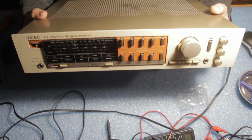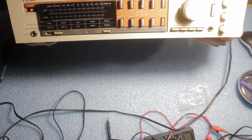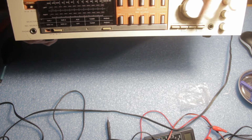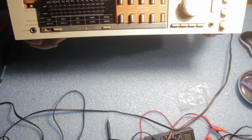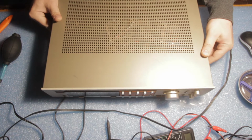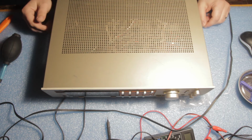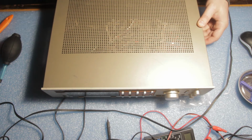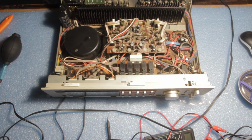Okay, so it's a really simple little amplifier with tape inputs, tuner, auxiliary, phono, all the good stuff. Very interesting button layout, and I think this amplifier has a little problem with the actual relay. I already connected it to the power socket, and it looks like the power relay goes haywire. So I will open it now so you can see the internals.